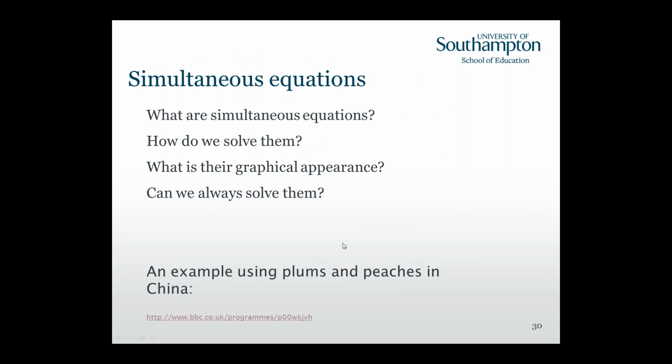Simultaneous equations. Graphically, they need to be able to think about them in terms of what they do algebraically, and again what it means graphically. There's a really nice one here about plums and peaches, which I put in there to watch. I think it might be Marcus du Sautoy again, weighing things in order to get the same number of plums weighing the same as peaches, how many of each do you need? And it's quite a nice way of looking at it.